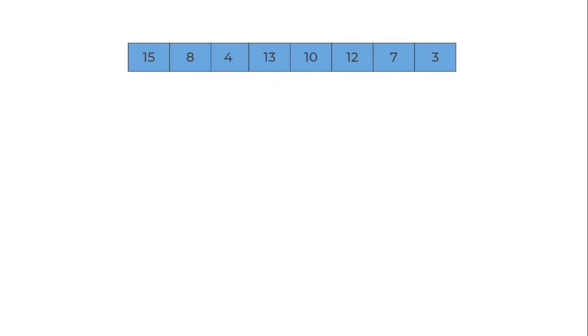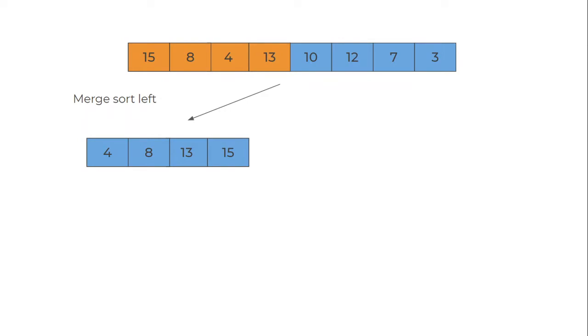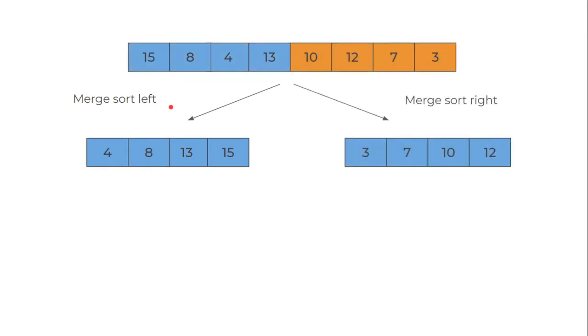First, I want to talk about how I want you to think about this problem and how I want you to approach recursive problems in general. I just want you to think that you made a recursive call on the left side and you've got the sorted array. So as you can see, you made a recursive call merge sort left and you've got the sorted array for the left half of the original array, and you made a recursive call on the right half of the original array and you've got that answer. I just want you to assume that as soon as you made these calls that you're gonna get the answers correctly. You can safely assume that as long as you're writing the base cases properly, and it always works.